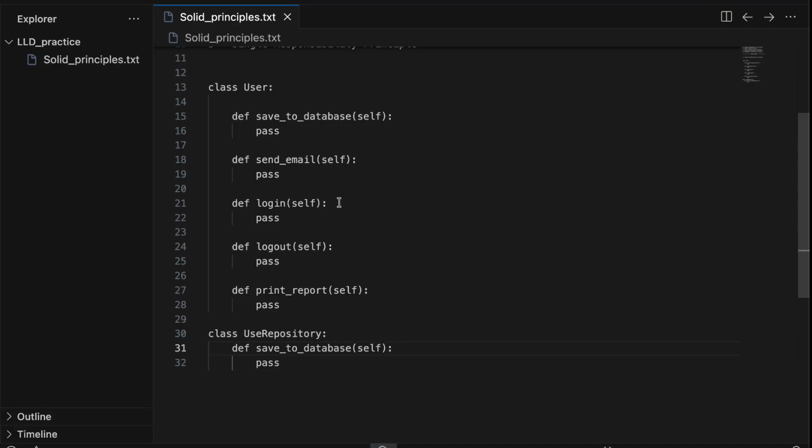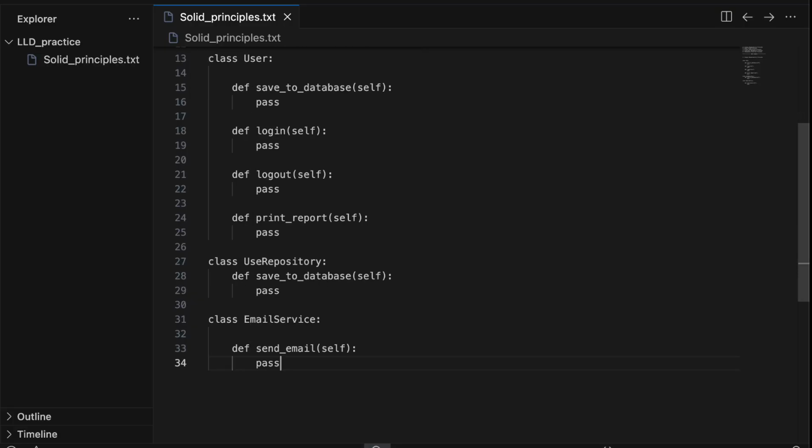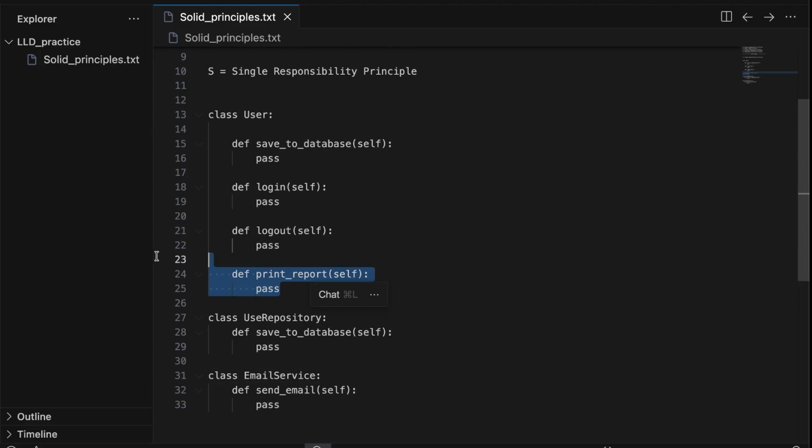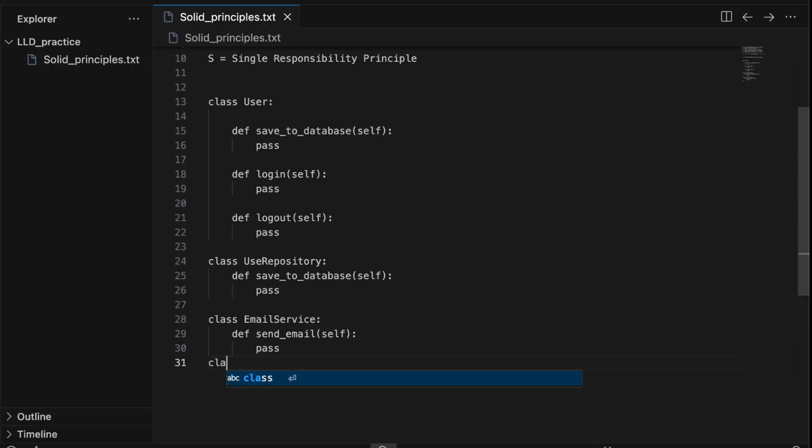And now this will be in the email service. And this will be the report service, as reports service.